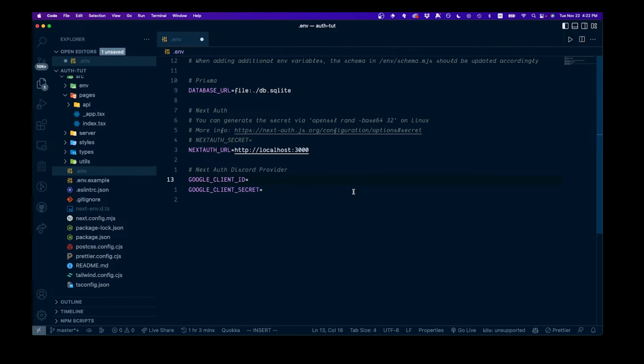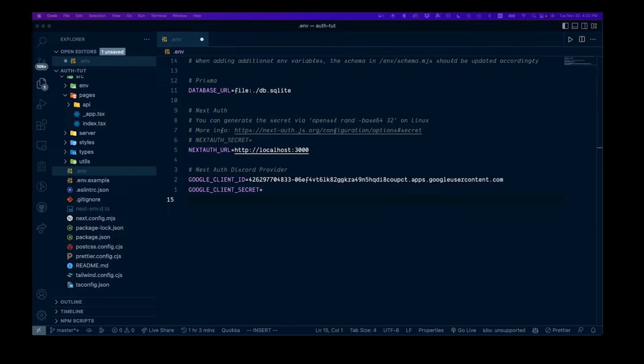So this is where we can paste in those two things we just copied over from the settings. So let's copy that over, and then our client secret again. Now again, don't show these things to anyone. I'm going to delete this project right away, so I'm not worried about it, but this should obviously be kept very secret.